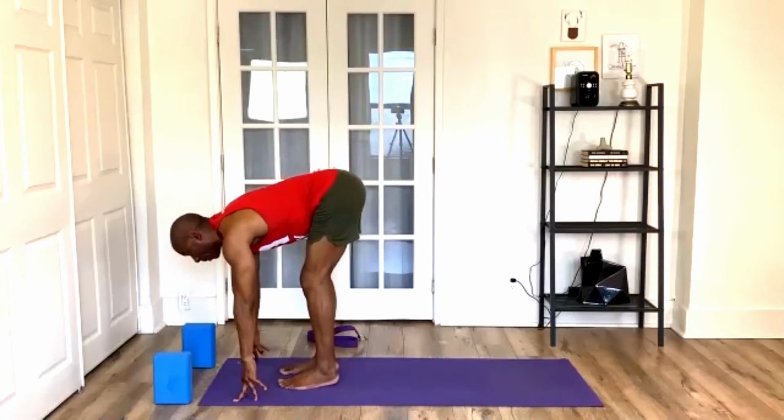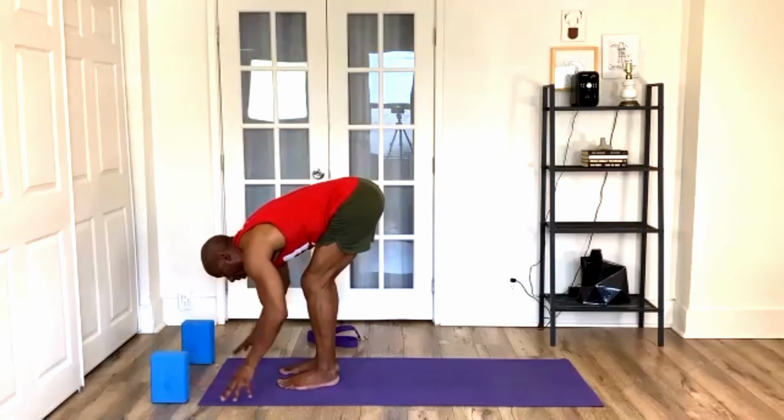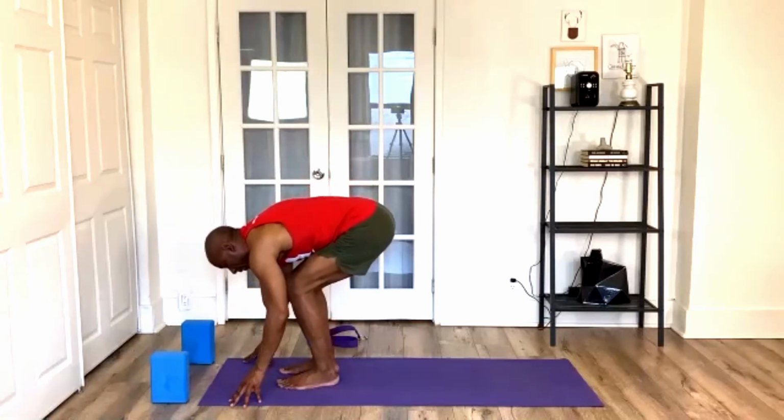Inhale to extend spine. Exhale, fold. Be sure your blocks are right where they need to be in front of the mat, right there, because we'll need them later. Weights in the heels. Bend your knees. Inhale, reverse your swan dive. Come to standing, reach high. Exhale, arms down by your side.